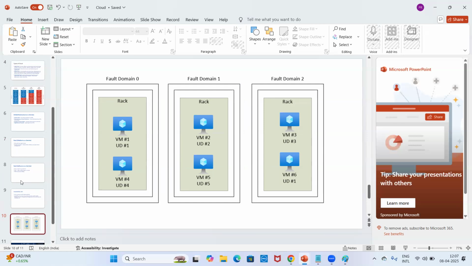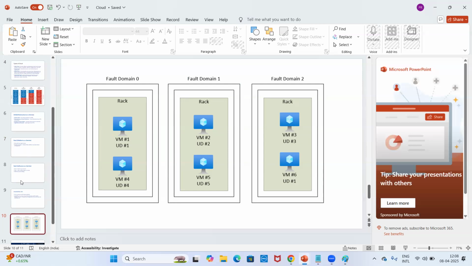If you have multiple racks in the data center and you have created the virtual machine in rack 1, and if some failure happens, rack 2 will take care of it. So the user doesn't need to worry about the backend. But you have to choose this in availability set and availability zones, and if you don't want redundancy, you can also select that, which affects the cost.